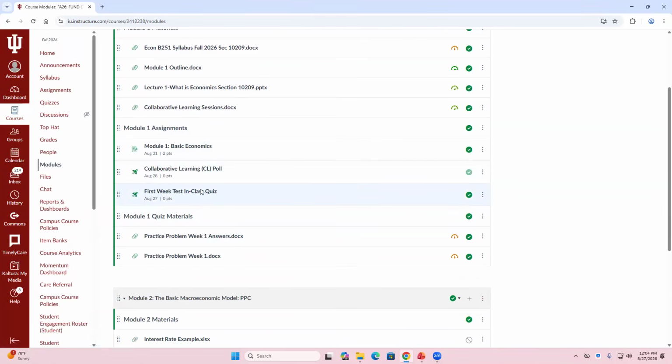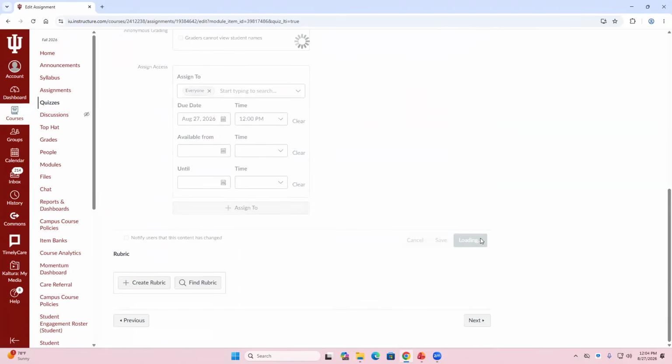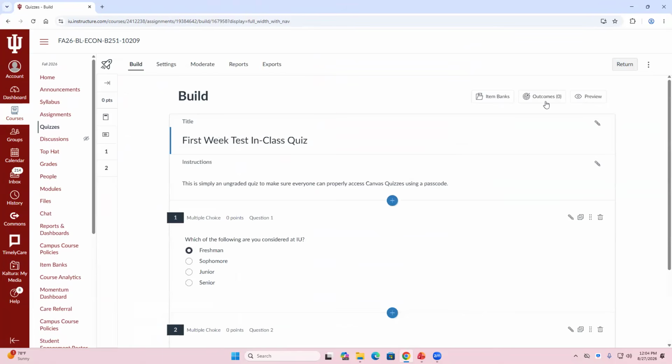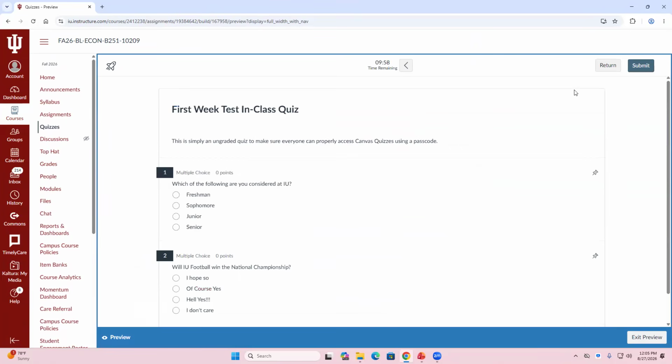You should then be able to see this show up on Canvas. You'll then click into it, all right? You'll have the next 10 minutes once you get it pulled open to work on it. You can talk to the people around you and work together. You want to work on your own, you can. I'll then let you go. So right now, make sure you can get into that quiz. You hit that passcode, it was capital I, capital N, capital D, capital Y.